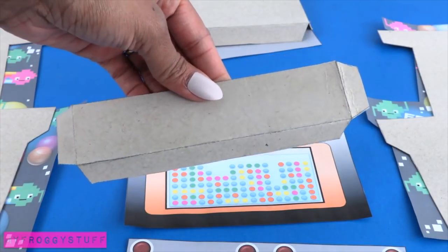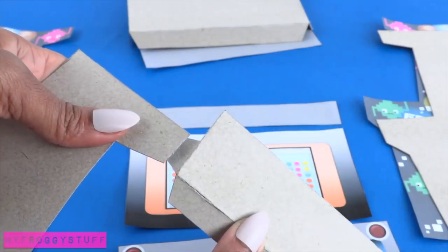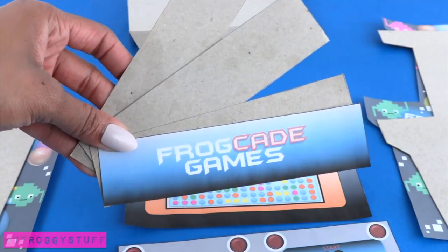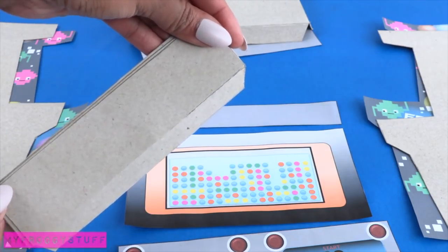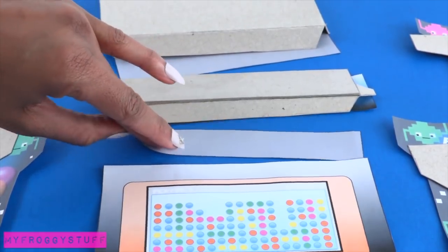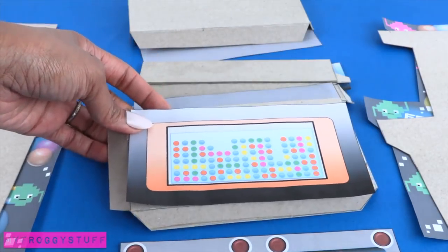After cutting out the paperboard with the tabs, I have to cut the side tabs a little shorter to fit the side of the arcade game. Then I cut out a few more pieces of paperboard without the tabs to glue onto the front to make it stronger. Then I am ready to move on to the next piece, which we cut out with the tabs without any adjustments. And the same goes for the screen.